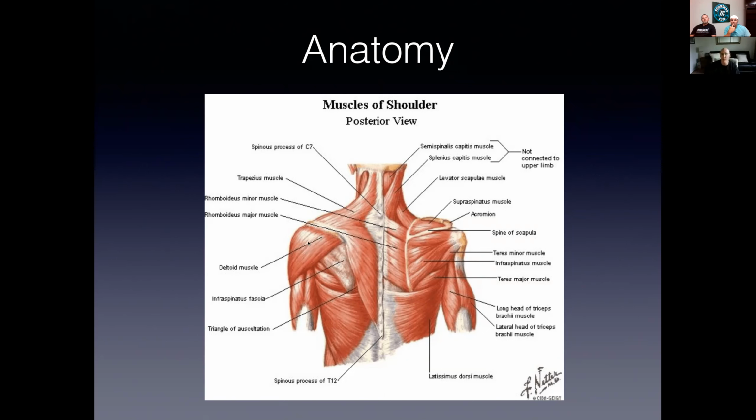Obviously, people are familiar with the deltoid. Most people, I think, are familiar with the fact that the deltoid has an anterior component, a lateral component, and a posterior component. Each muscle pulls the shoulder in a different direction, so to speak. But the main thing is it gets the shoulder to what we call abduct. This is called abduction here.